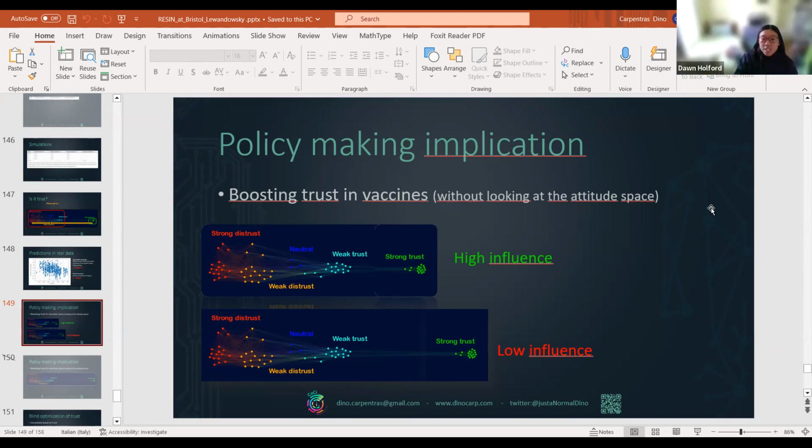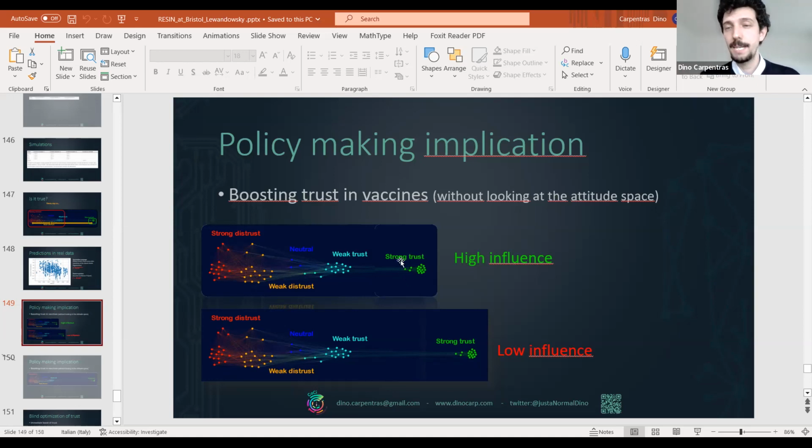I think that's really what you're talking about, right? Maybe putting the policy efforts into finding ways that those who have strong trust can connect with those who have strong distrust, for example. Yeah, no, I think it's very important. This is actually what would be very important, because a lot of policy is done in a top down way, but what we were focusing on here is that other people are very important to convince the neutral. You can always think top down, so we need more advertisement of trust in vaccines, but actually just the other people who already believe vaccination is important might help you a lot.